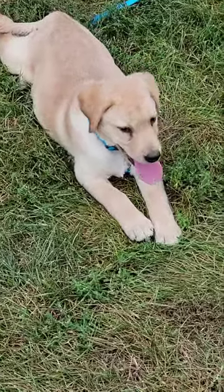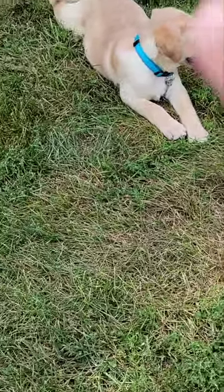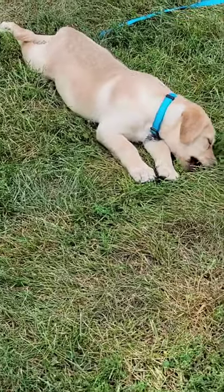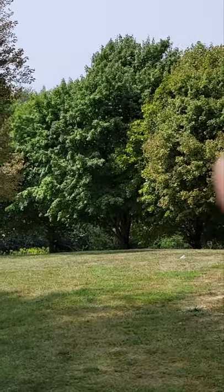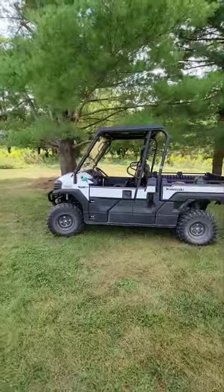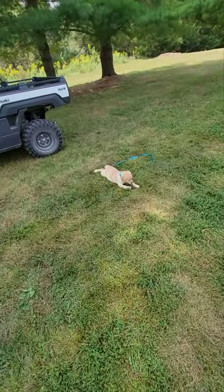Take a picture right there, okay? And it's kind of windy today. You notice how she's got these little water lines coming down her eyes, okay? It's really windy today. I don't know if my camera's gonna point up, but the wind's just blowing these trees all over the place, and so it hits her in her eyes, okay? And I've had her in the mule. I'll back this up so y'all can see this. I've had her in there. We went on some rides and the wind's hitting in the eyes. So that's why her eyes are, anyway.